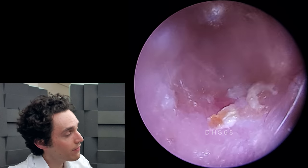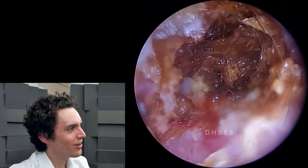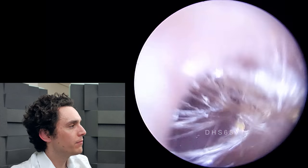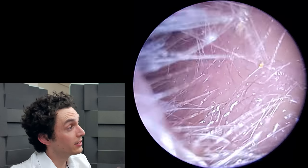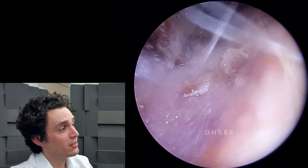Now we've removed the front part of the plug — have a look at what's behind it. We have a little bit of bleeding. It might well be serosanguinous discharge; it looks a little watery. Or it might just be active bleeding with a little bit of serous discharge mixed in there. But that's pretty much the extent of the bleeding.